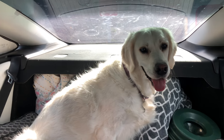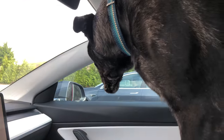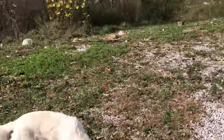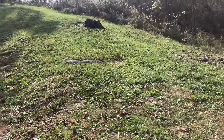I'm gonna go let these doggos out. Hi, Blue. Especially Ellie. She looks like she's got her poop face on, so we'll go take care of that. Hey, Bubby. The dogs are sniffing around, going potty. I think we might play a little fetch with Blue to get some energy out of him while we wait for our charge.